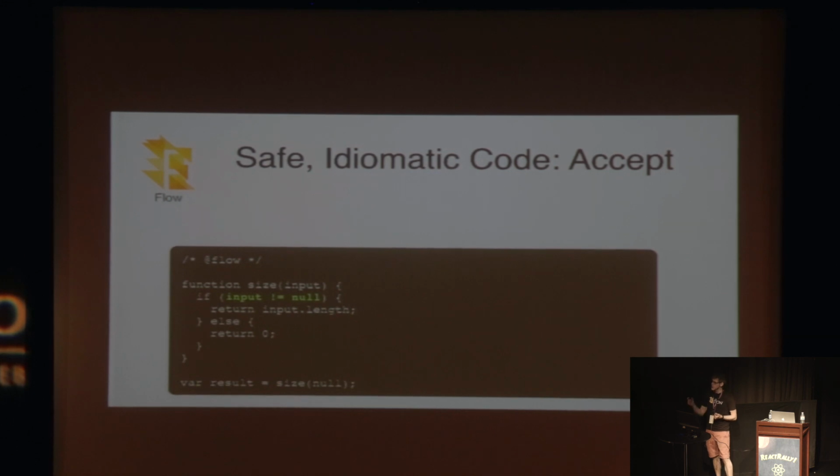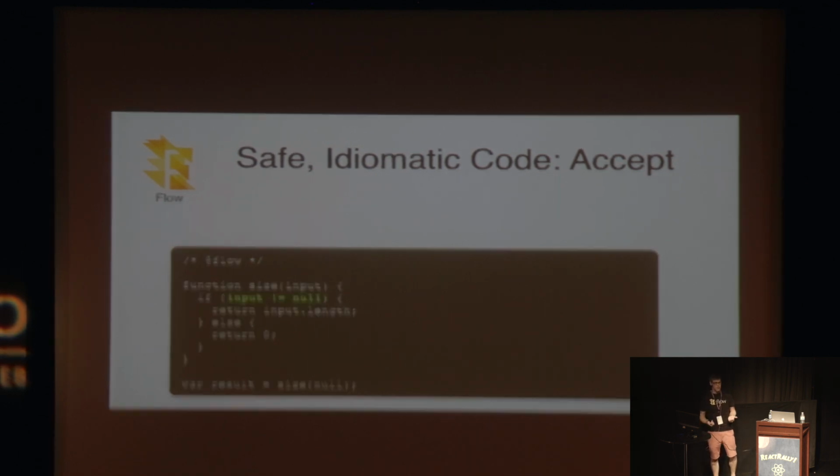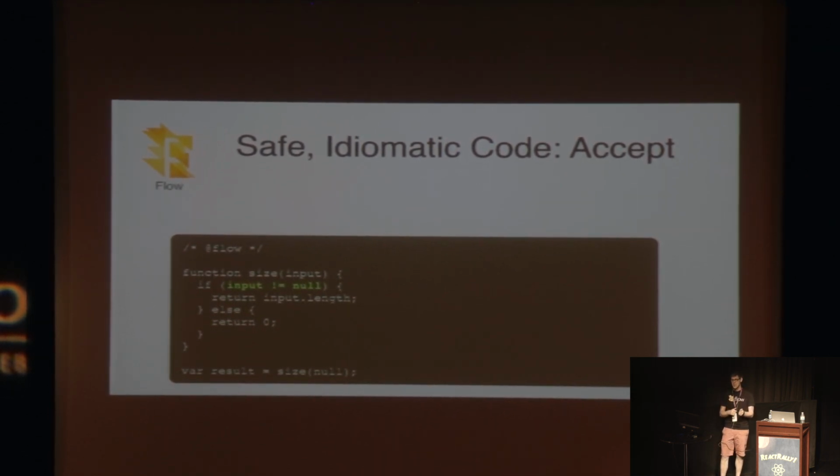So that means if you use the input variable in the else block here, and we're not in this example, but if you use it in any way that's not compatible with null or undefined, if you try to call a property on it, if you try to pass it to a function that can't take null or undefined, Flow will know that you have an unsafe bit of code, and it will give you an error. So you can catch all this stuff very quickly.